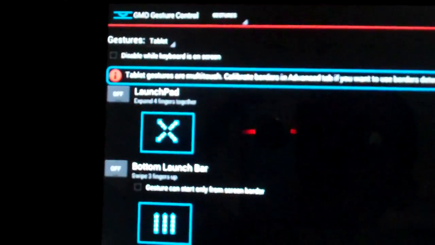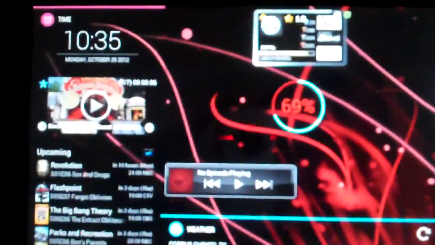There's a light version, and the light version's free, and then there's a pro version which adds more features for $5. And so when you first open it, you're gonna have this screen. It starts off with a bunch of default gestures that you can use. Like for instance, 3 fingers down, that'll go back. That's one of the default gestures that you get.